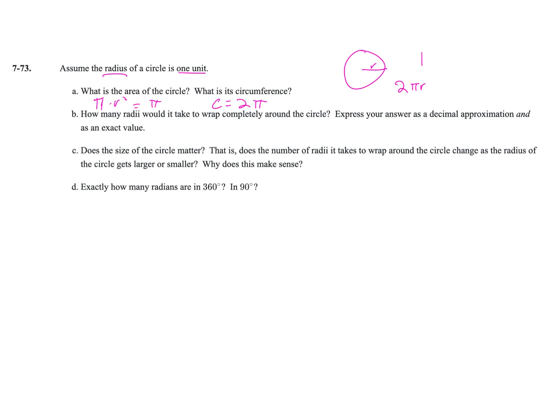We could always write this as the decimal equivalent too, but I'm kind of lazy and I don't really want to do that. But it would be 3.14 and 6.28. But again, it doesn't really have to be. So jumping back to this, how many radii would it take to wrap completely around the circle? It would take 6.28 of the radius to wrap completely around a unit circle, because each of these is based on the radian idea, which was some of that picture that I was showing you on the last one.